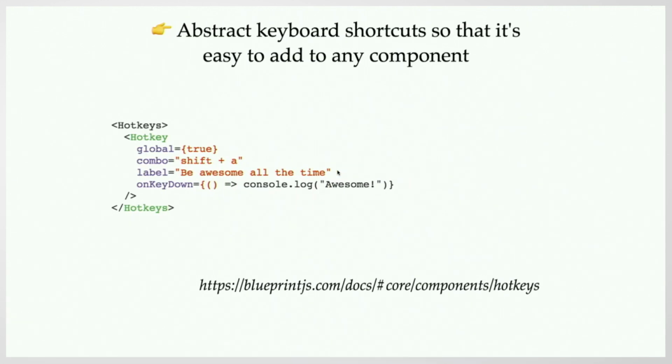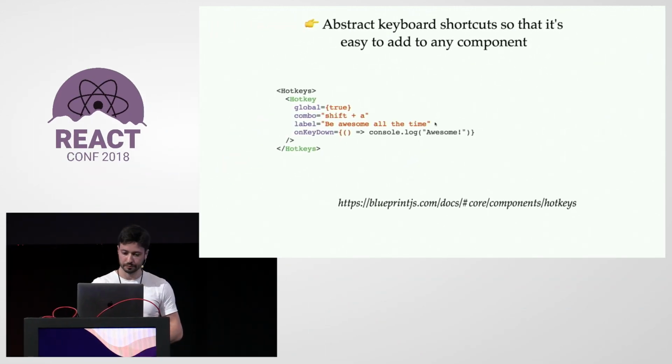Then for the keyboard, I've done my own solution by just having a class that listens to the keyboard, the key pressed, and then calls methods. But I've found this approach done by Blueprint.js, and it's quite beautiful with this hotkey component that you can add in your render methods, and that's a good way of making these hotkeys, and it's also a good idea to have it as a React component because you can inspect the render methods of your component and see if it supports hotkeys or not.